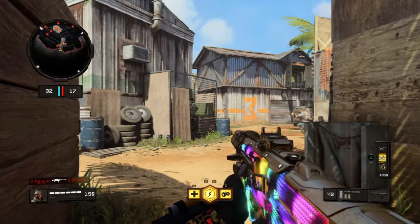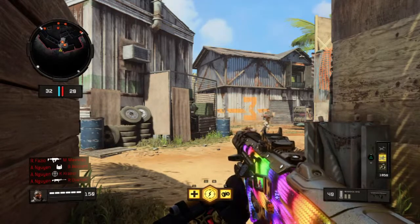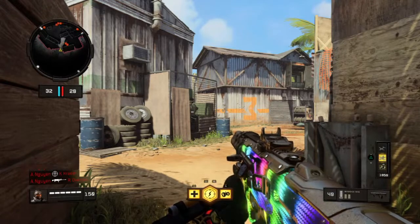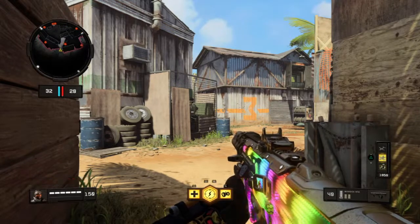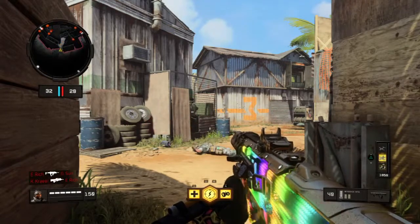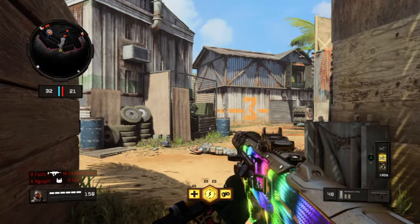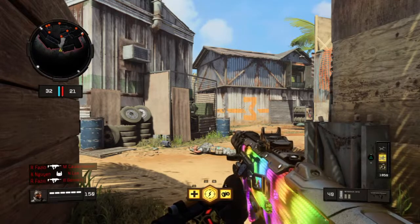Then you go down to simulate analog behavior. I have that set to off. How you change it to off is make sure it's on 0, and then you click the minus sign to switch it to off. Then when you scroll down, you'll see actions. So this is your actual keybinds for in-game, right?